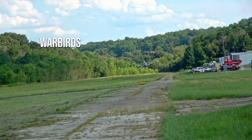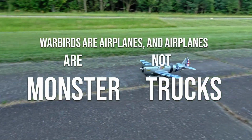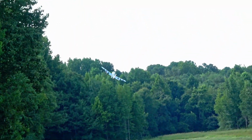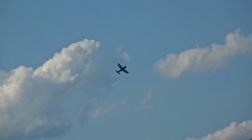Chapter 1. Warbirds are airplanes, and airplanes are not monster trucks. There's a growing meme in the RC aviation community that an airplane sucks if its gear can't handle being slammed into the ground in places it was never meant to fly. And this kind of thinking is asinine.